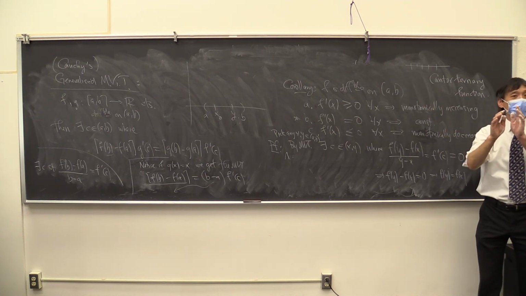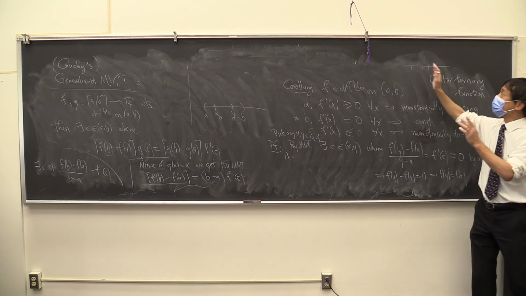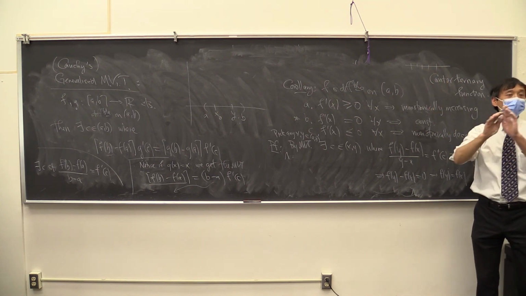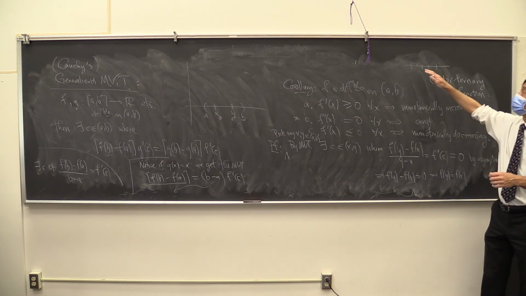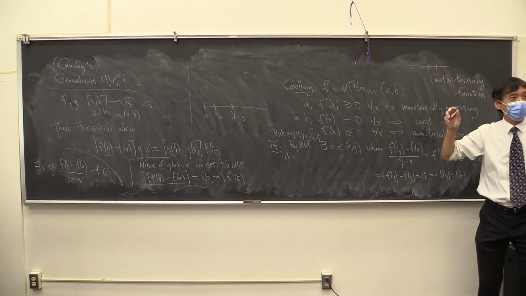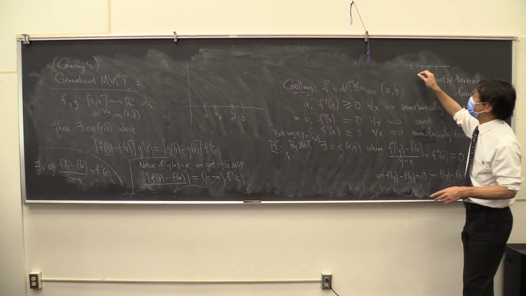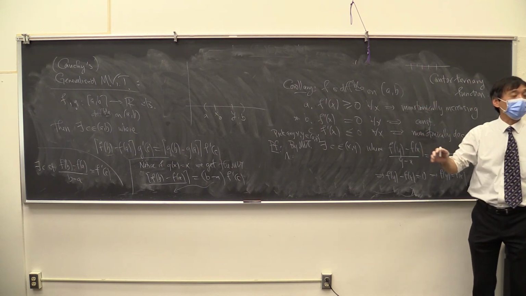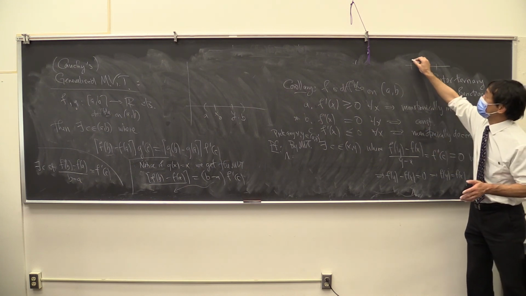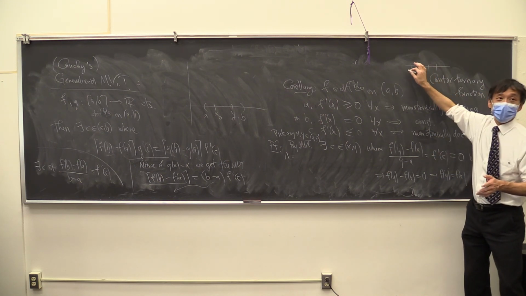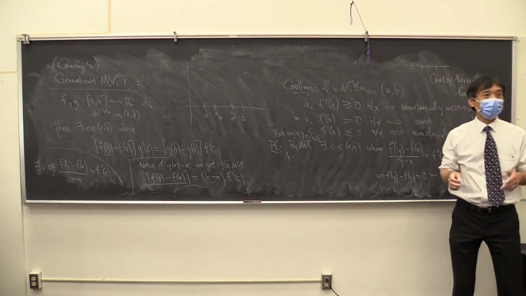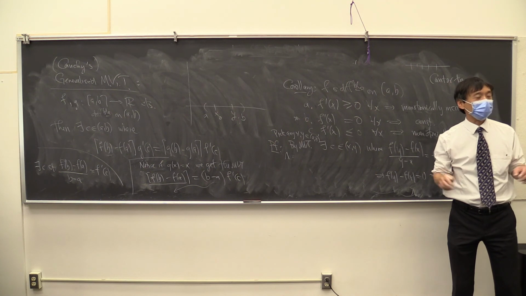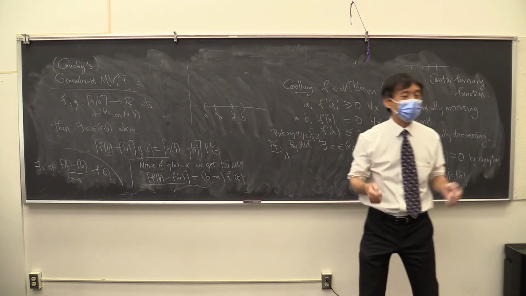There may be instances where it's not differentiable, but there's no interval on which it's not differentiable. So it's differentiable 100% of the time, and its derivative is 0 whenever that derivative is defined. However, it actually increases. It's an increasing function, even though its derivative is 0 100% of the time. So something to look forward to.